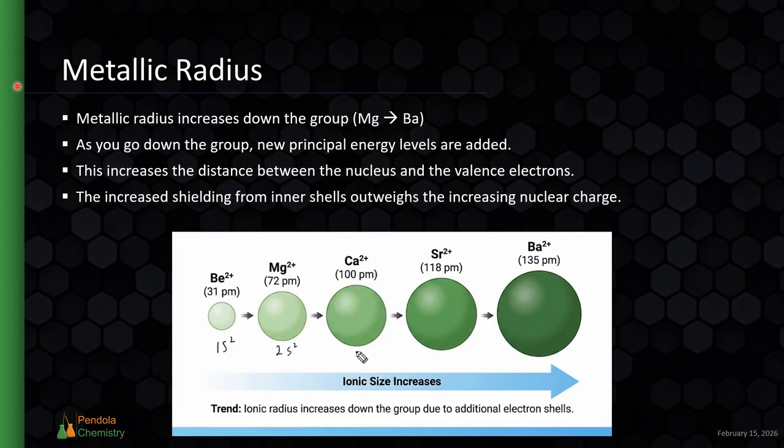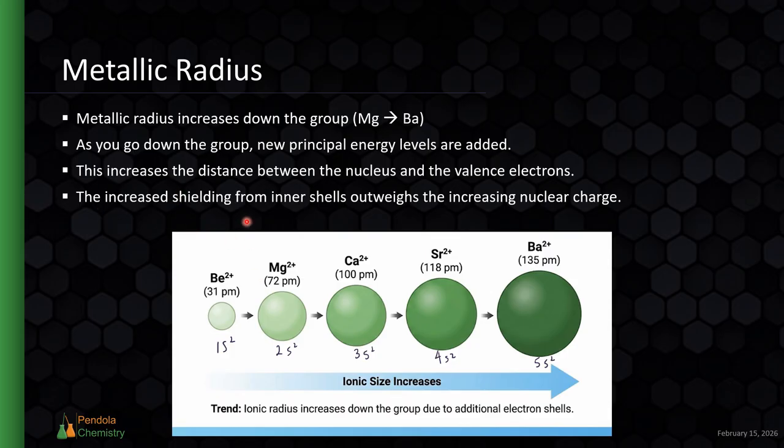The ending of calcium is going to be 3s2, 4s2 for strontium, 5s2 for barium, and so forth. So you see how as we move down the groups, there are more energy levels. We go from energy level 1 in beryllium 2+, to energy level 2 in magnesium 2+, all the way down to 5 in barium 2+, sorry. So in barium, we have 5 energy levels, whereas beryllium only has 1.